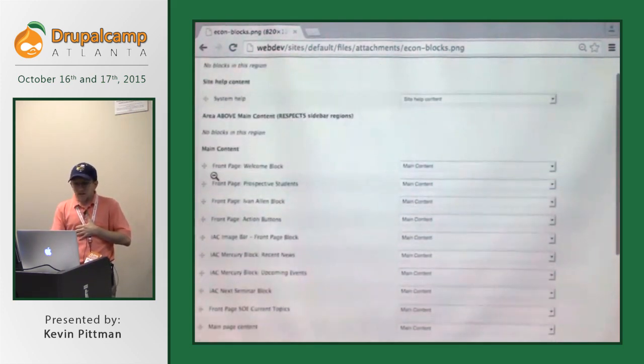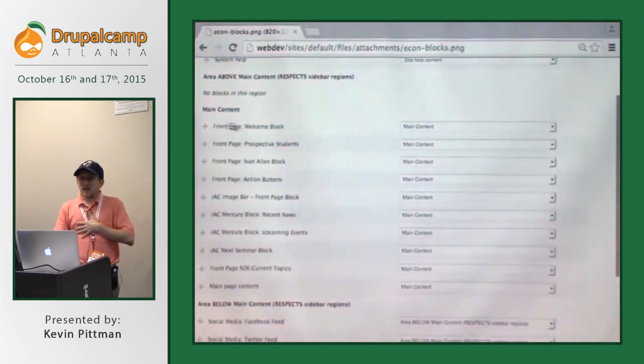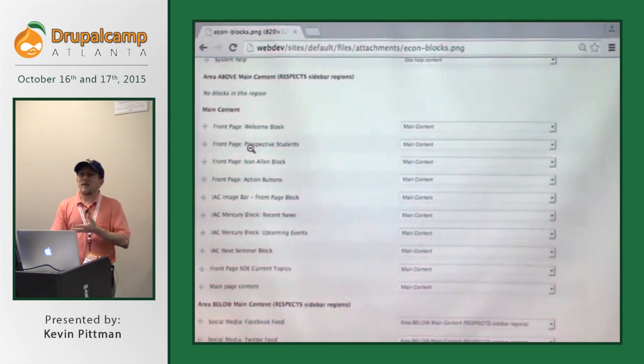So you look at something like this, "front page : welcome block." That tells me immediately this is on the front page and it's the welcome block that's got the welcome message for that site. This is the part that's really helpful and important because in Drupal 7 at least, the block organizer doesn't tell you where anything comes from. You just got this list of titles from everything that generates a block.